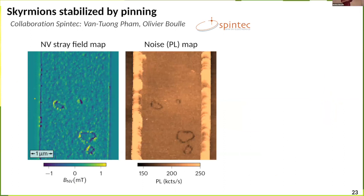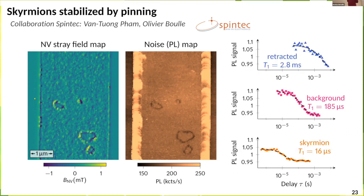And then we wanted to look at skyrmions. I'm going to skip the part where we tried this with a sample from the UMR Serena Stales because it was rough and didn't really work. But then we got samples from SpinTech from the group of Olivier Boulle, where the skyrmions are just stabilized by pinning. So you increase the field to nucleate them and then you go back to zero. We found that we could detect this kind of big bubbles. In the noise map, you see they are still there, exactly like before on the domain walls. And I also checked the relaxation time, and we are doing exactly the same things as on the other sample.